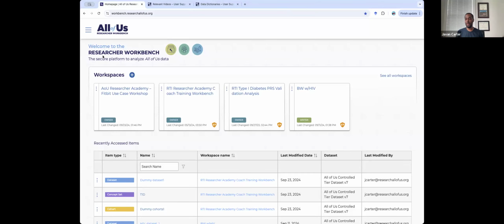I know that sometimes is unfortunate because a lot of people are like, well, I do transcriptomics. I'm looking at RNA. I want to do expression analyses, but you just can't do that inside the data set. Will that take place in the future? Potentially, I'm not entirely sure, but that is something you just need to know whenever you're thinking about the analyses you are interested in doing.